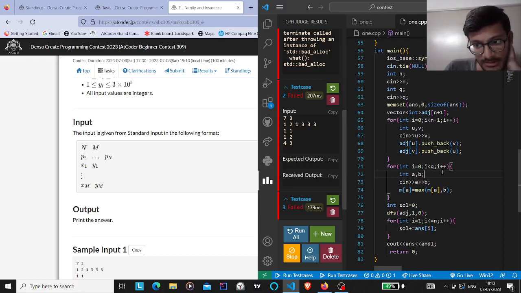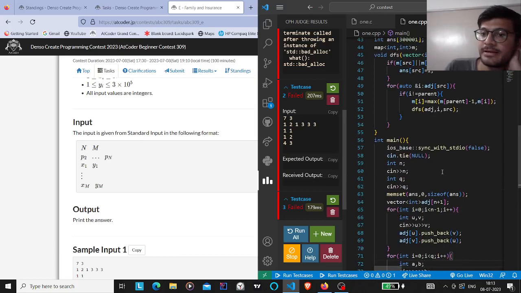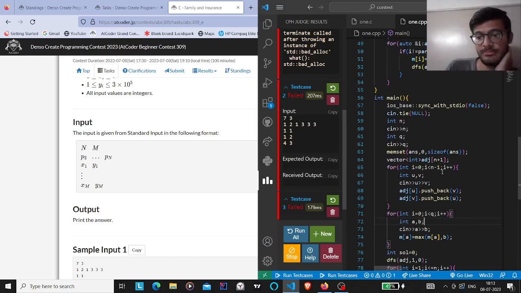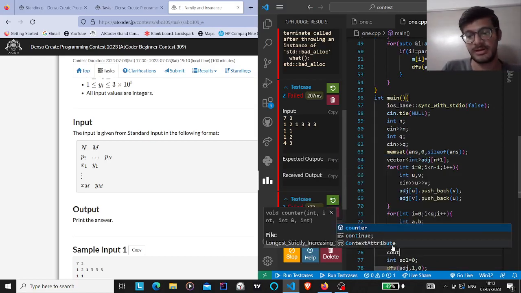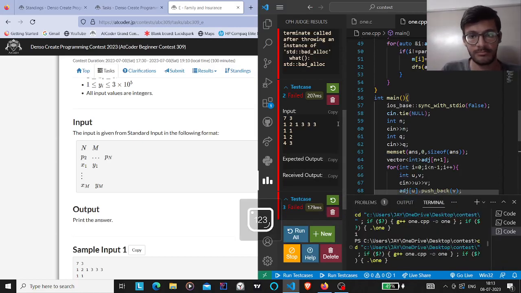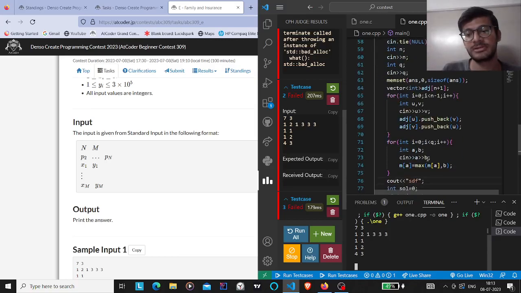Okay, this is 7, this is n minus 1, adjacency of n plus 1, memset, DFS source is 1, parent is 0, of A comma B. This is printing. Okay, they are expecting more. N and Q I have taken as an input, for int equal to less than n plus plus, cin V of U comma V. Okay, okay, no.